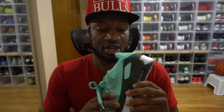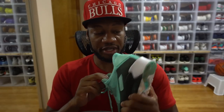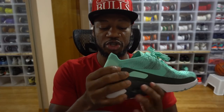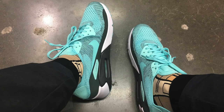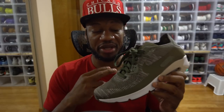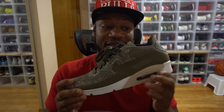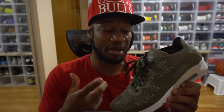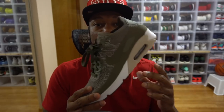Another pair of Flyknit shoes I love are these Air Max 90s. Very comfortable — still got the same engineered for all-day everyday comfort insole. The Flyknit is also close-knit on the toe box and has more structure in the back, with a rubber back heel. These are definitely not as lightweight as the Air Force Ones. I also caught these at a Nike outlet, I believe 55 and under. I love Flyknit, man.